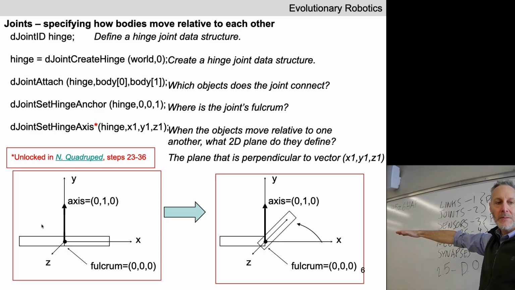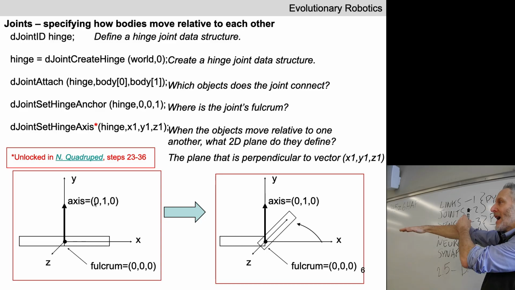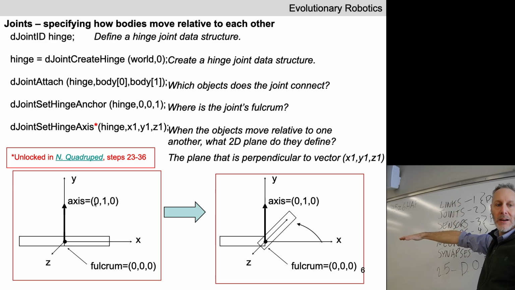We define the axis using a three-dimensional vector. You can think of the axis or the normal as a vector that is leaving the position of the joint. So our joint is at 0, 0, 0 to make things easier. In this case, I am setting this to 0, this to 1, and this to 0, which is defining an imaginary vector pointing vertically out of my elbow joint.